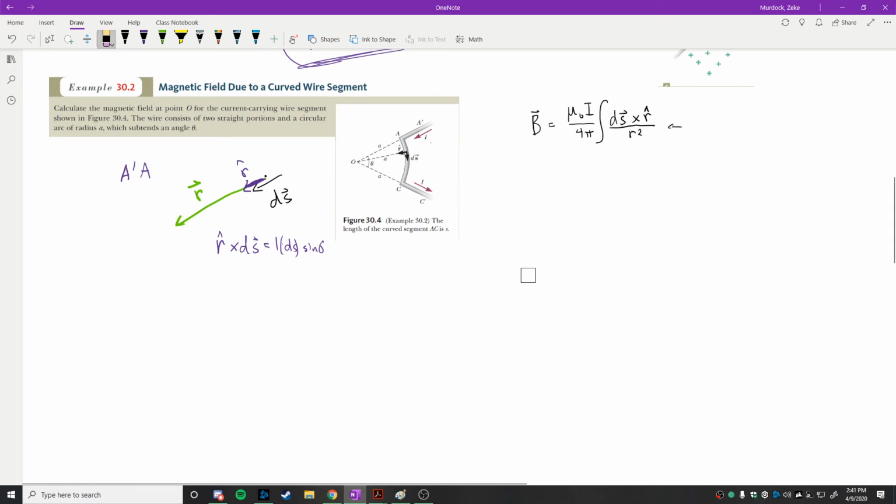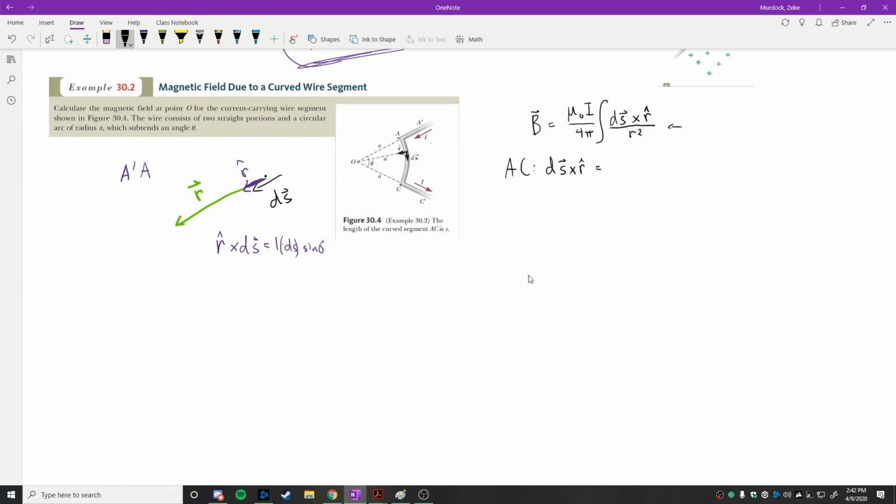Okay, all right. So then that means we really only need to think about the magnetic field produced between points A and C, right? And already in the picture, this ds vector has been drawn for us, and an example of an r hat vector from this particular location has also been drawn for us. So now we think, what is r hat cross ds? Or sorry, ds cross r hat in this case. So from AC, let's see what ds cross r hat is going to give us.